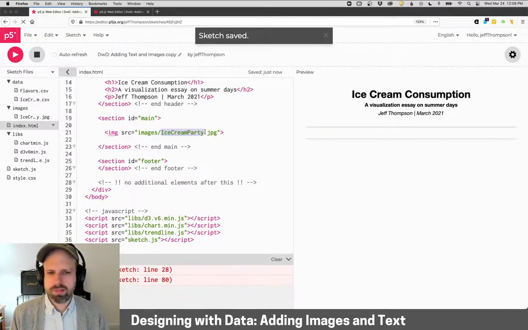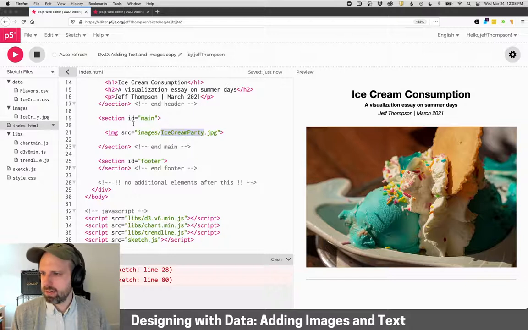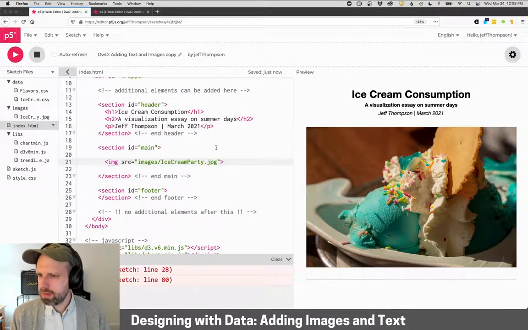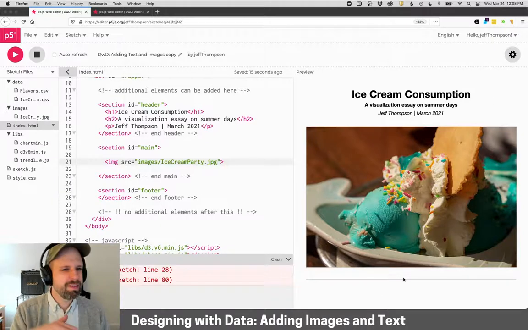And once again, I'll save this. And now we get this really nice image here, which looks pretty cool. Did I screw something up? I feel like that should, oh, nope, that's correct. Okay, so we've got that image. That line was in a weird place. I thought, psych, never mind, that looks good.